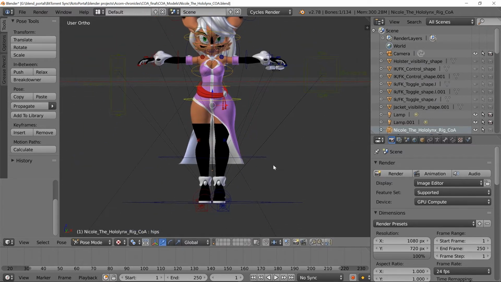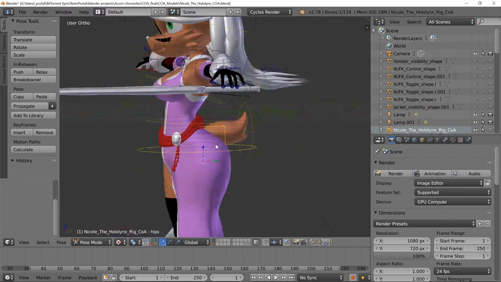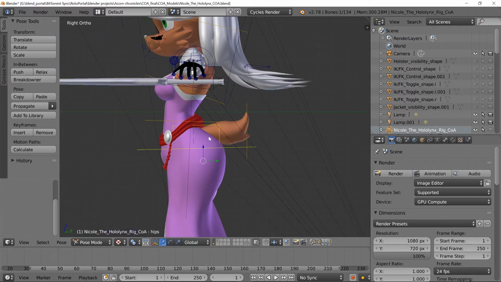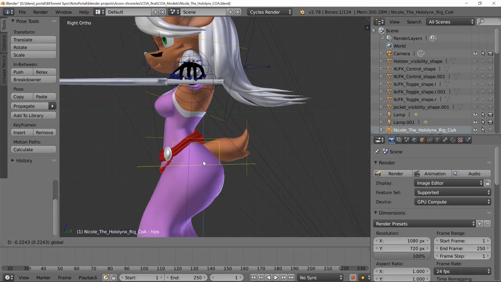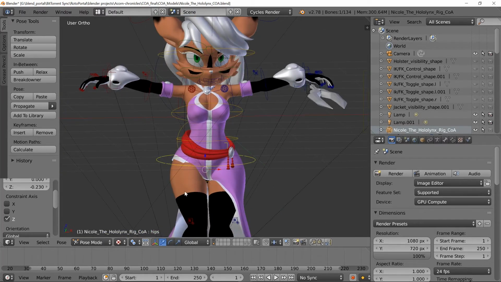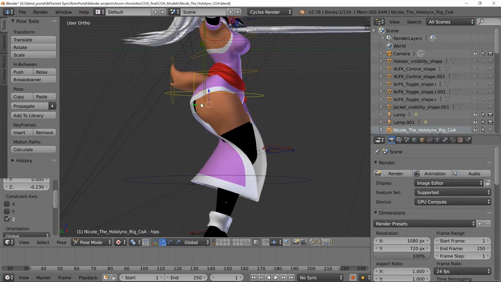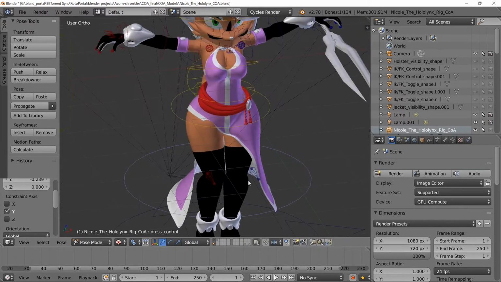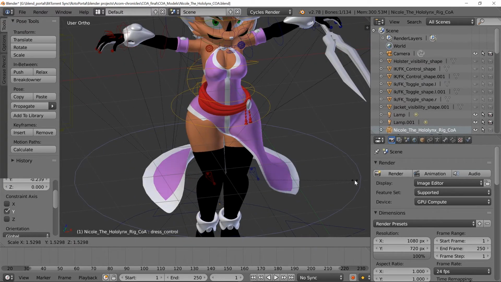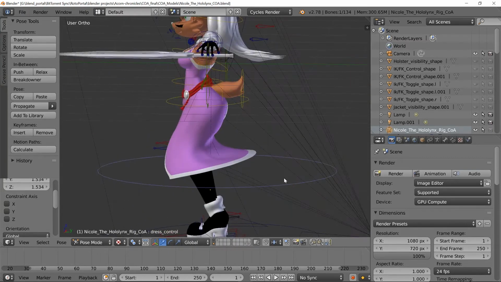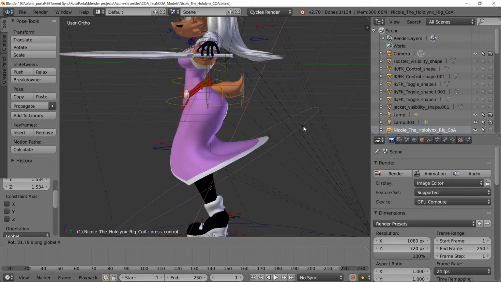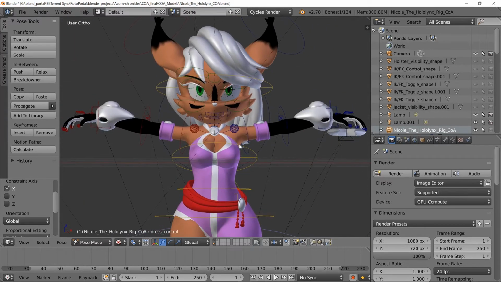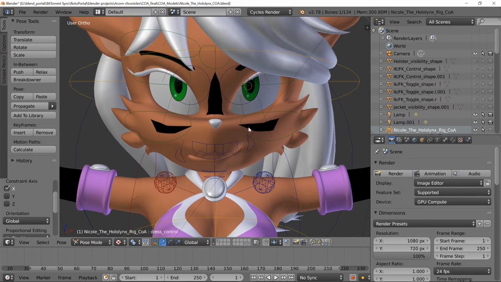I mean, I could have applied a whole bunch of corrective shapes, but I'm like, that's not really going to solve it. I mean, it would have solved it, but I don't know. Just be careful when posing Nicole. She's a lively one. Always looking for ways to ruin whatever you make and to not function properly. Rotate along X. Just beware of the Nicole. Beware the smile.